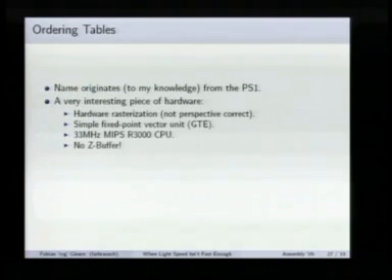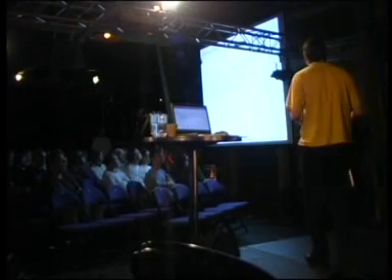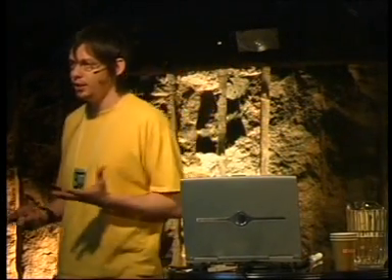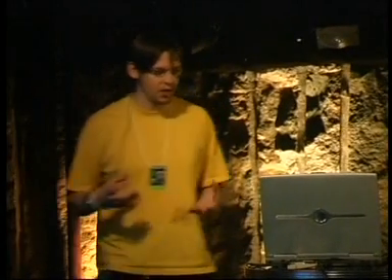It had a very simple fixed point vector unit, which you really needed because the main CPU you had was clocked at 33 megahertz. So you really had to make sure you used all your computing resources efficiently. And this PlayStation also had no Z-buffering support at all.